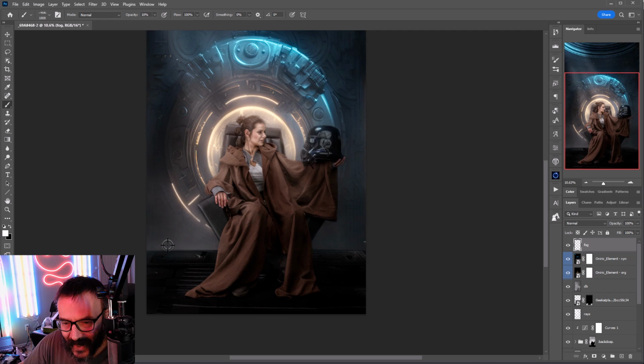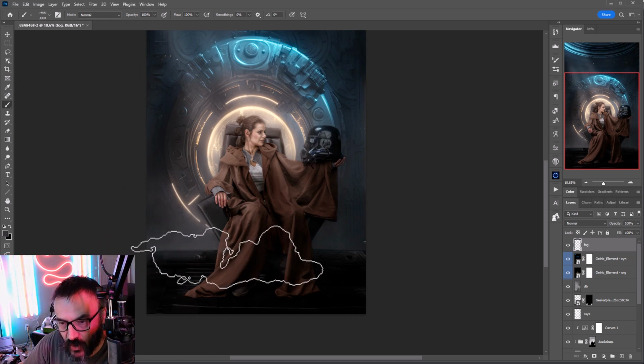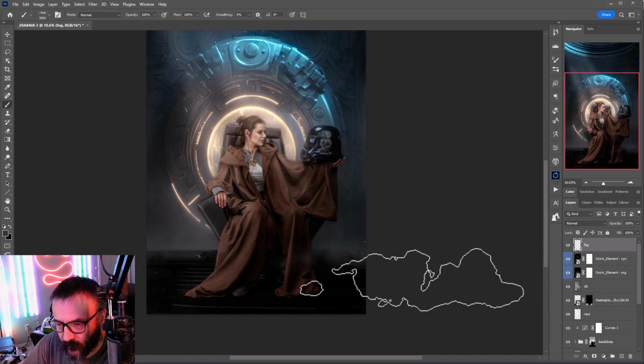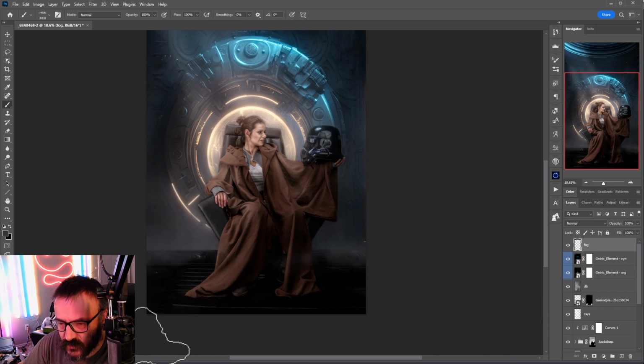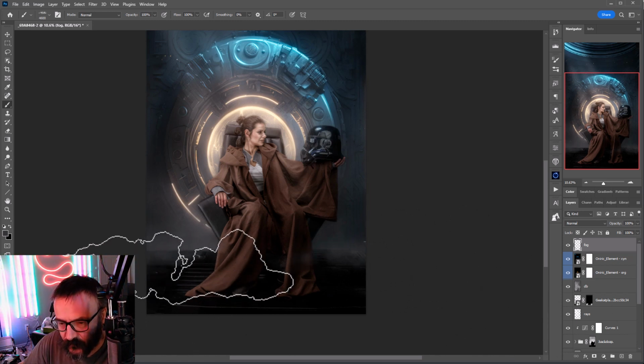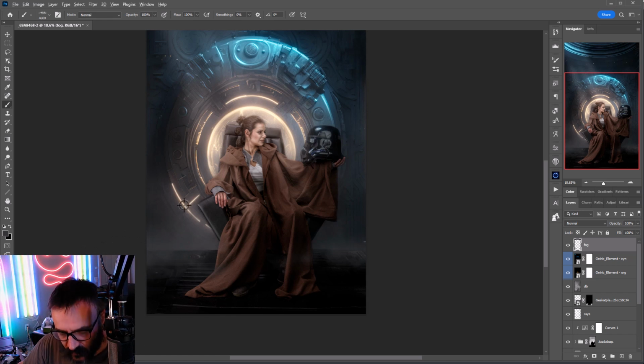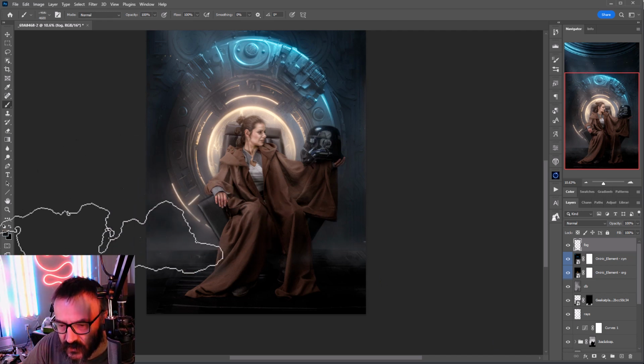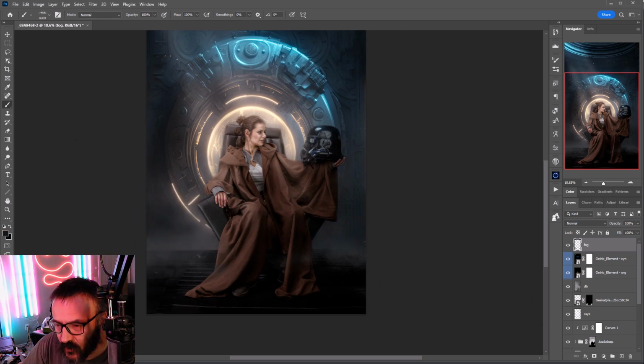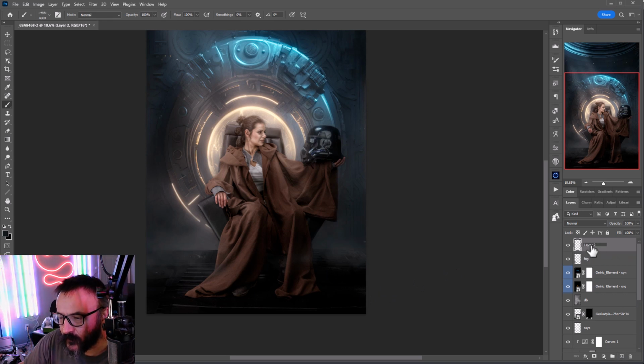And I hold down the Alt key and I sample color right around there. See, it's sampling. So now we put a 100% brush and I just press right there. You see what's happening? We're just kind of matching a little bit. You can even increase it a little bit bigger. And if you need it, sample some different color. Add a little bit of this color if you need it. I think that is too strong, but I want to just add a little bit. And I don't necessarily add the same color all the time. You notice I'm fixing, but look now. It is kind of combining together.